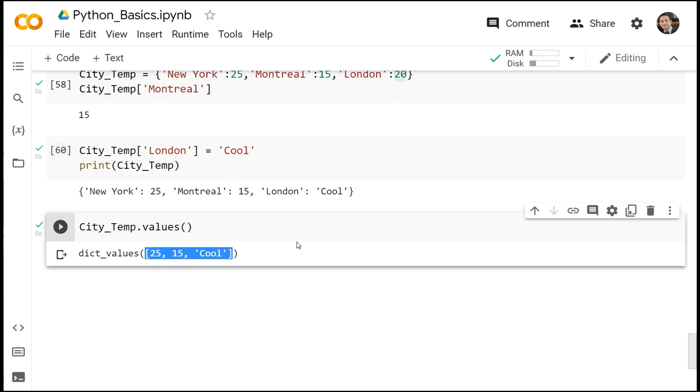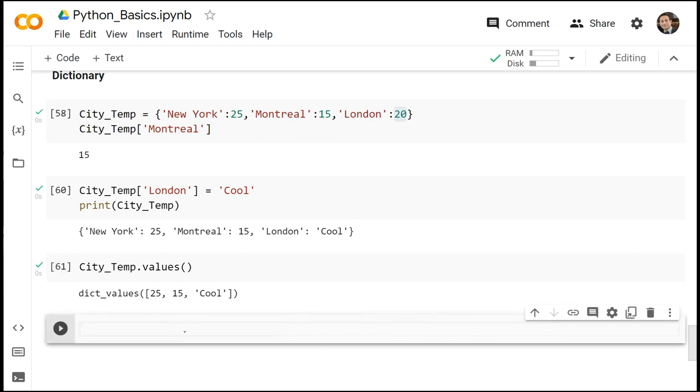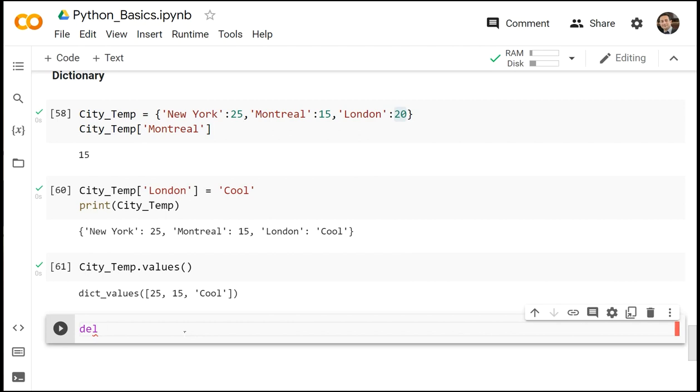So we can also delete one of the items inside of our dictionary using the del keyword. So let me create another cell. I'm using the keyword del. This is for deleting any item that you want inside your dictionary. And I'm mentioning the city_temp, sorry, city temperature.